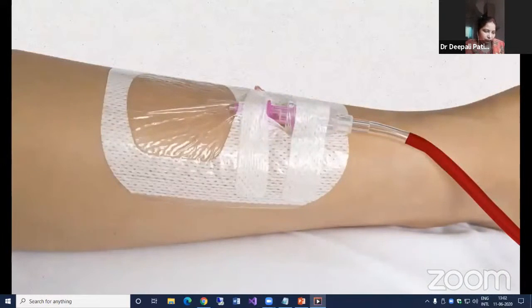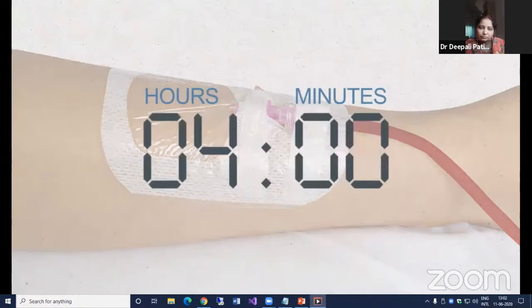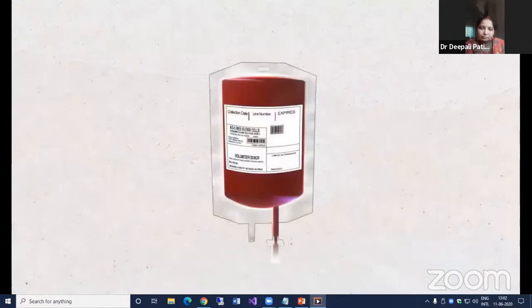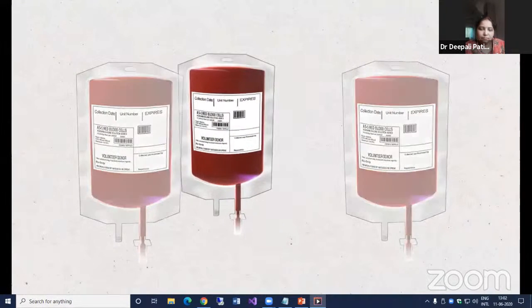The insertion may cause slight discomfort for a moment, but you shouldn't feel anything during the transfusion. It may take up to 4 hours to give each bag of blood, although this can be safely speeded up when necessary or if it's urgent. You may be given more than 1 bag of blood as part of your treatment. If you have 2 or 3 bags, the procedure can take much longer as subsequent bags must be delivered.